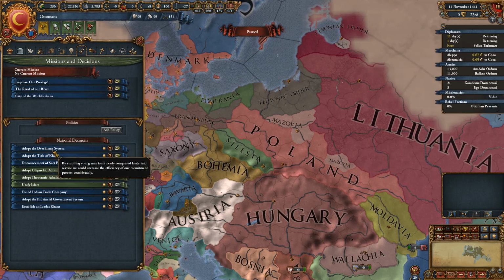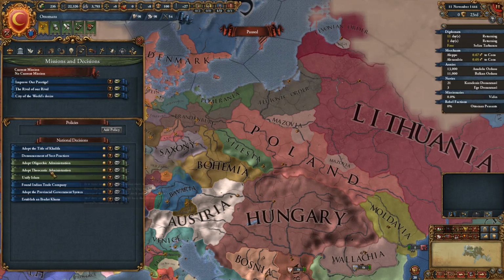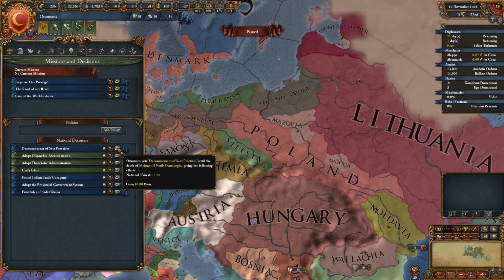We can adopt the Devshirme system because of our skill and military power. We'd lose some military power, but we would get +10 national manpower modifier until the end of the game. Definitely want that. We can adopt the Khalifa because we have a military skill of at least 3, which will give us yearly prestige until the death of our current king. Well, sure, let's take it.